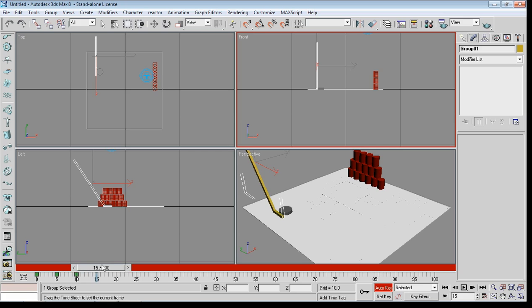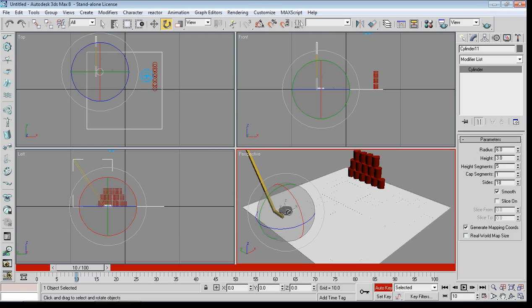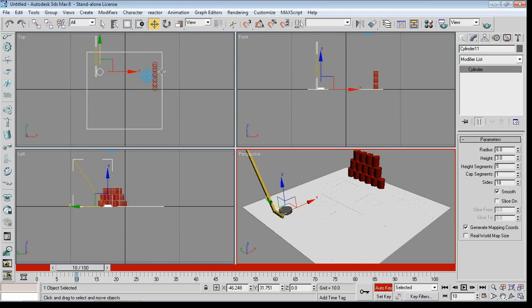And then we're going to move the puck as well into our cans. So let's move it here, make it about halfway, and give it a little bit of lift.